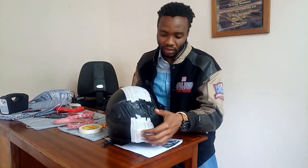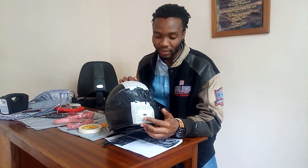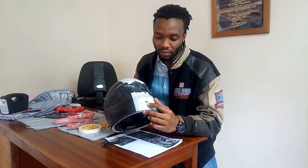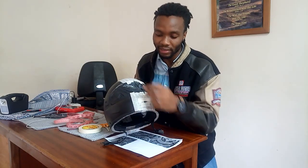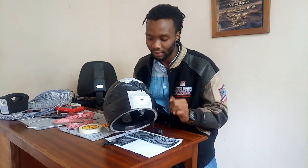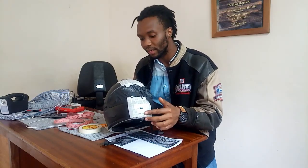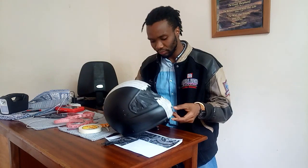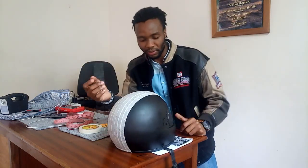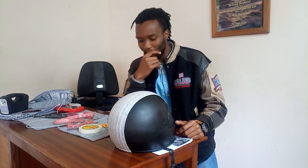The hard part was this front fascia, because it has the ventilation slits, so getting to cover that was a bit tricky. What I've done here is I've put tape across like that. Some of them at the bottom here are halfway, and some of them at the top are halfway too. Then I put tape across for 2 to seal that. A bit of it is still out, but it doesn't really matter. The design I'll have will incorporate that into the helmet. So I guess that's done for now. Now it's just to sketch, then cut them out and do my spray. But I won't do that right now.